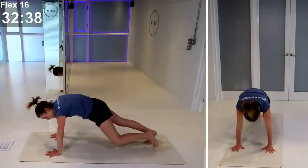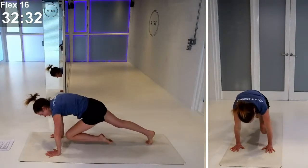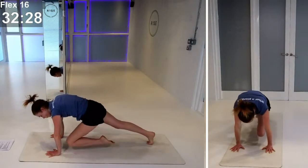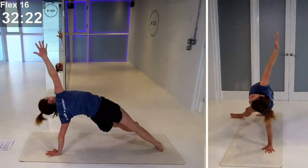From there, we're going to take the left knee to the left elbow and then over to right. Moving with control, with power. See if you can tap and tap for 5, 4, well done, really squeeze the core. 3, 2, and 1.